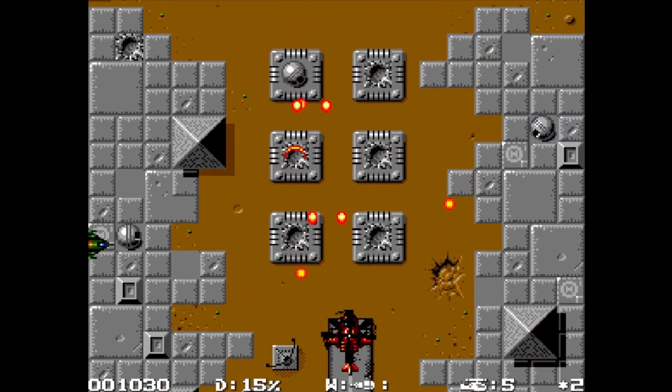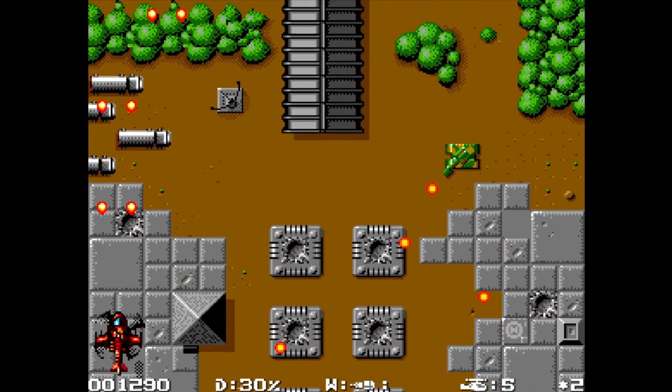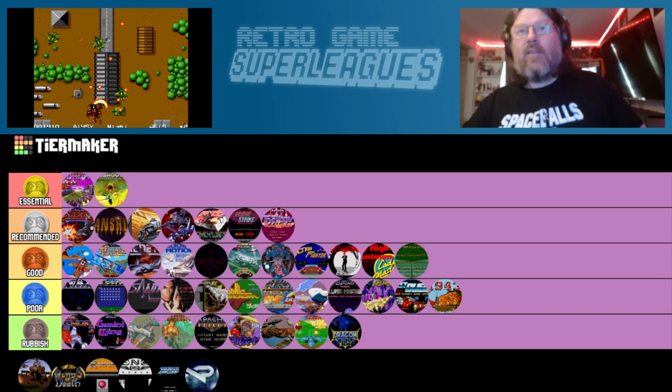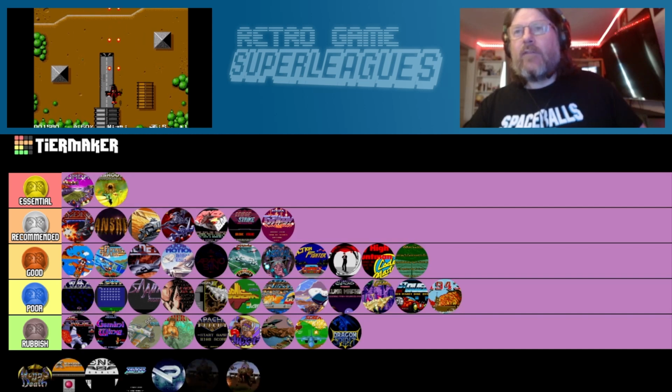The power-ups, when they do come, don't last long enough, and many of the attack waves from the enemies are impossible to avoid flying into. So this one is going to go in the poor category, and I think I'm going to put this one just above Killing Machine.